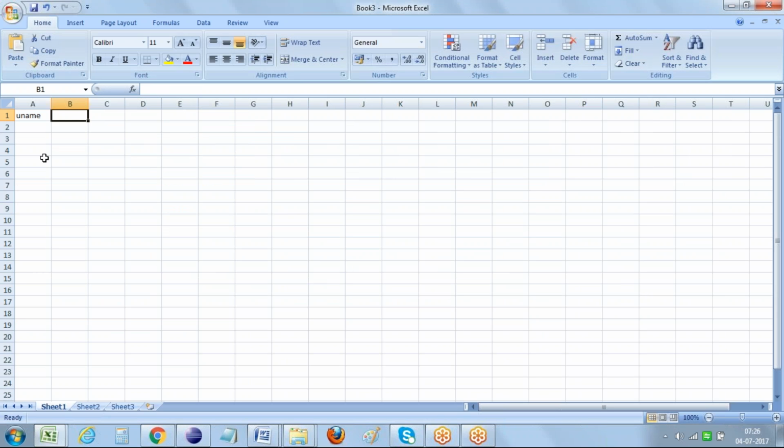Here I'm giving uname and password. These two are my column names. In my sheet 2, I'm giving first name, last name, mobile number. If you clearly observe, in the Excel file I have given the column names.